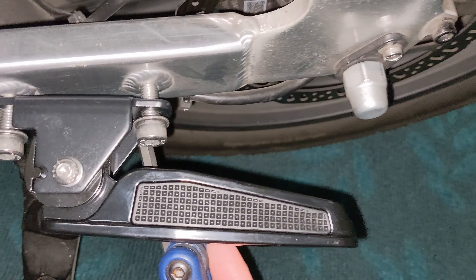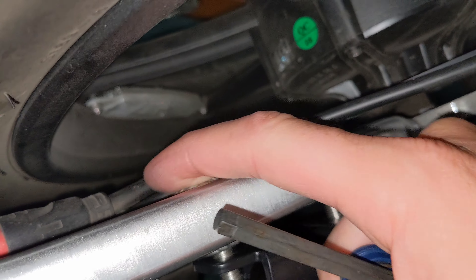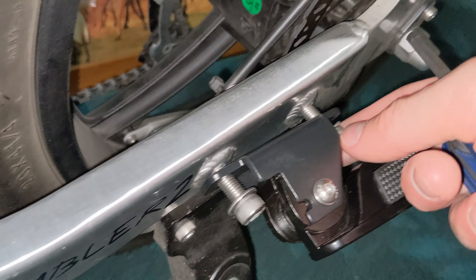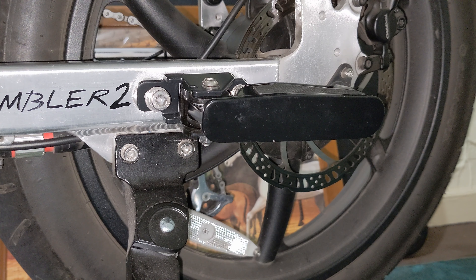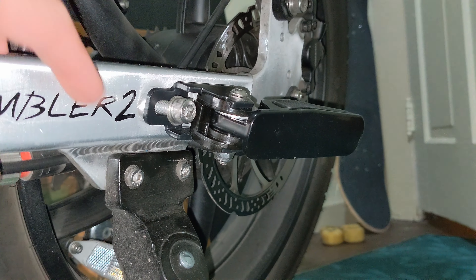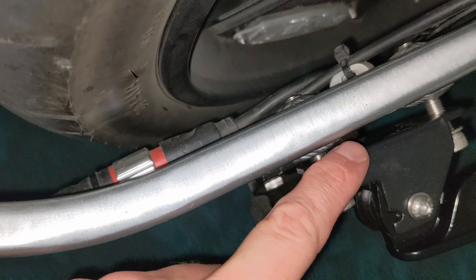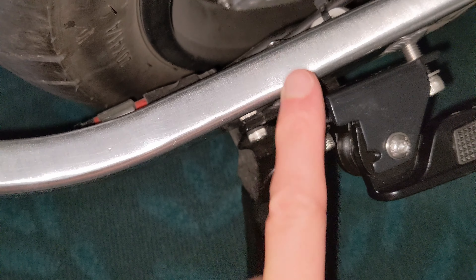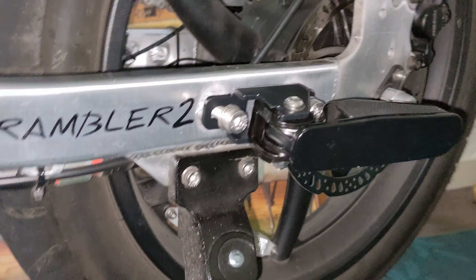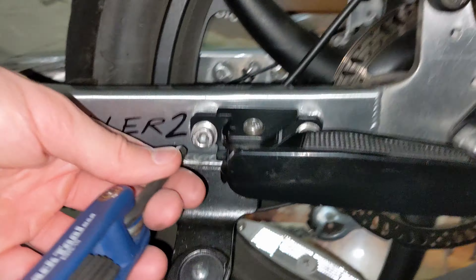So I screwed this one in here, screwed that one in mostly — it kind of pops out of the back as you can see. Normally I take my battery out when I do any work on the bike, but there's really no contact with anything electric so I'm taking a chance. That was a little tough because this is hollow here — the bolt has a space between where it grabs here and here. There was probably some paint in there so I really had to push to guide it through. You might have to put a little force behind it when you get past the first spot.